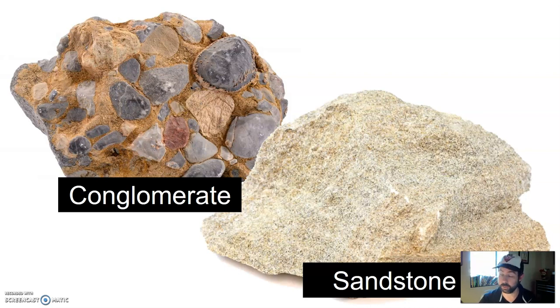So each of these tell a story. It's one thing to identify them, but they can tell a story about environments and the formation and how these formed and the environment of which the sediment was and how they formed. So they do tell a good story about the history of the earth. They tell a great story. There's just not much to look at, at least for me. They're just kind of earthy tones and I like shiny and sparkly. That's just me. Metamorphic rocks, next unit, that's my jam.